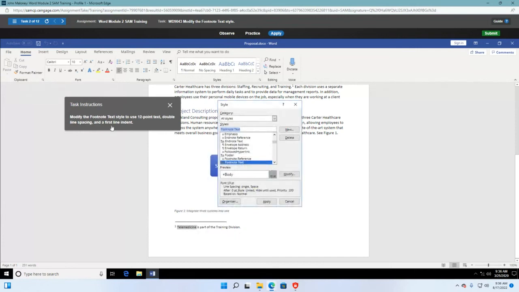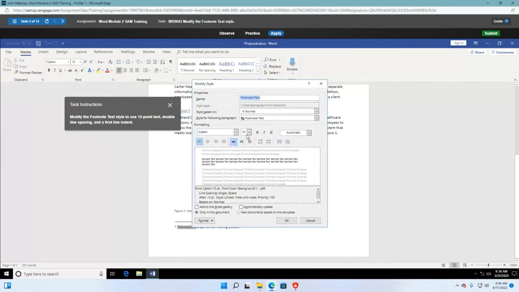Okay. So now it's on style. They want 12-point font. Right now it's on 10-point. Okay. So I'm going to modify that. Make this 12-point. So I've done that one. Okay. Now it says double line spacing. Well, over here, this is just left alignment, center alignment, right alignment, and justify, which means all align. Then this one looks like it's no, like a regular spacing. This one here, actually, that doesn't look like double. I think this is double.